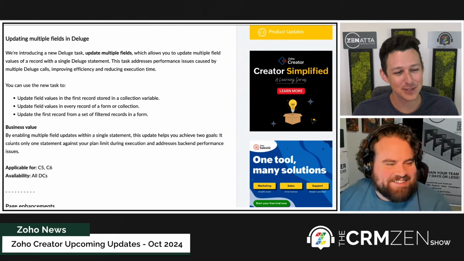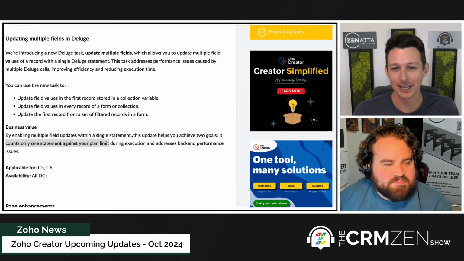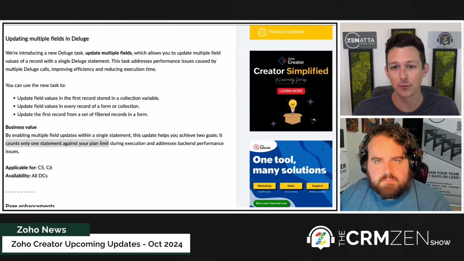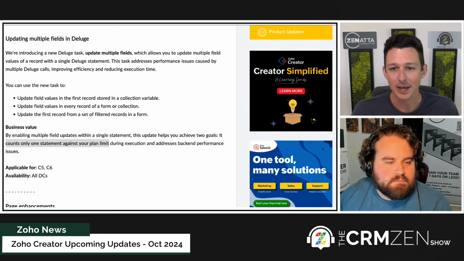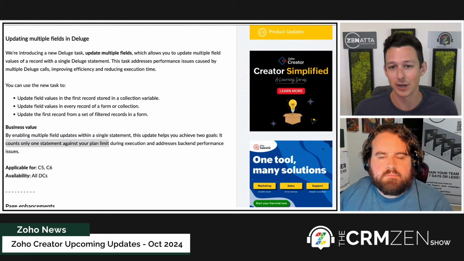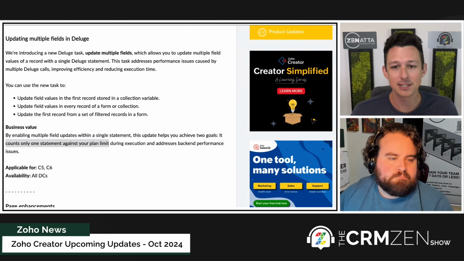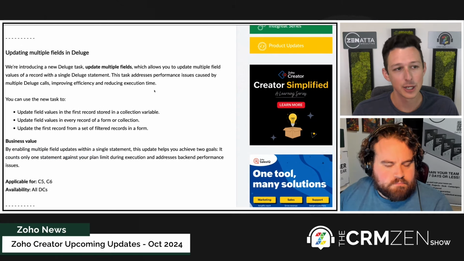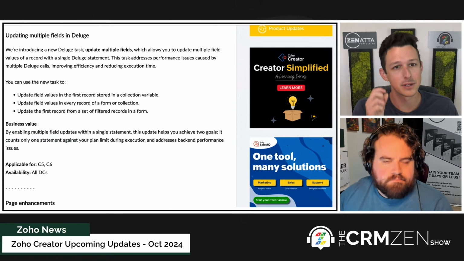One nice thing though too that I did mention is there are certain plan limits around statement execution, like when you're actually running an update to Creator, and so this would help you stay under that limit. So if you're hammering on Creator really hard and you're starting to bump into those, if I'm going to update 3 fields, now I'm going to make one update to 3 fields rather than 3 updates one at a time. So that is pretty nice. If you are finding yourself bumping into those limits, there's now a workaround that should be able to cut down on some of the statement usage.